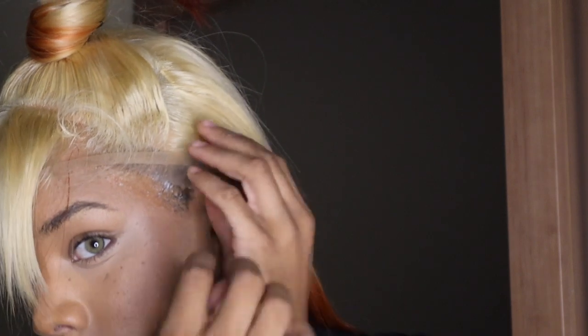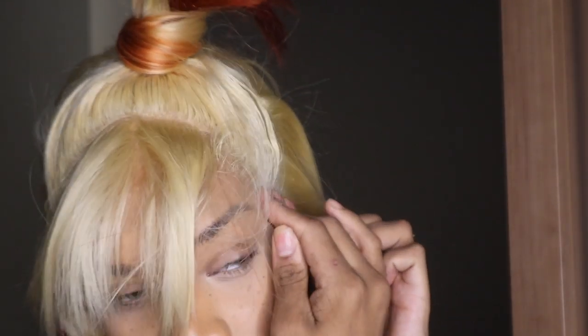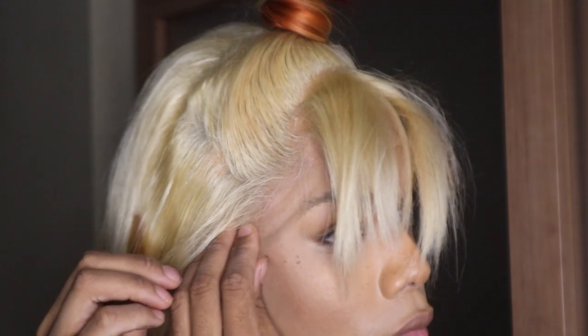And I'm just taking this unit and pushing it down into the lace, as you can see. I'm just kind of eyeballing it. It was kind of hard to see because I was literally looking at my viewfinder and I had bangs in my face, so you'll see me adjusting it and whatnot. But pretty much after I go in with this and have everything positioned, we good to go.